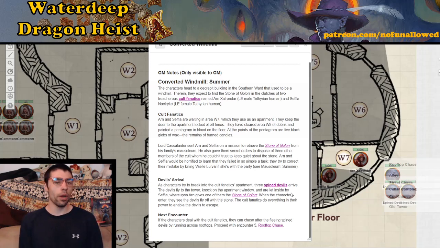They should have it where the cultist is presenting the Stone of Galore to a spined devil that's located right outside the window, and then all of a sudden heads turn, and some of the spined devils look and just start flying away. The 2 cult fanatics are going to strike. However, something to note here is that the cult fanatics are going to specifically try and kill the cultist if she was brought along during this engagement.